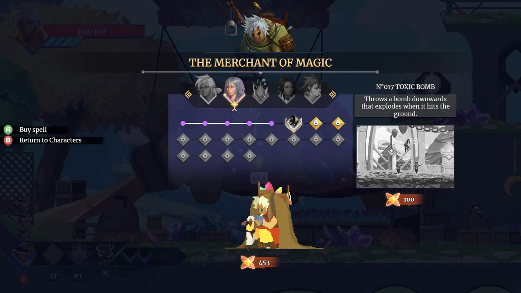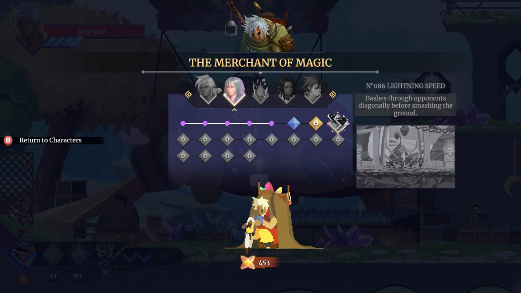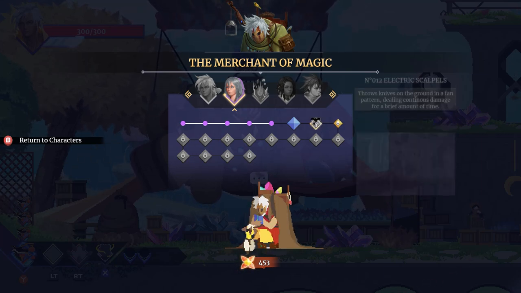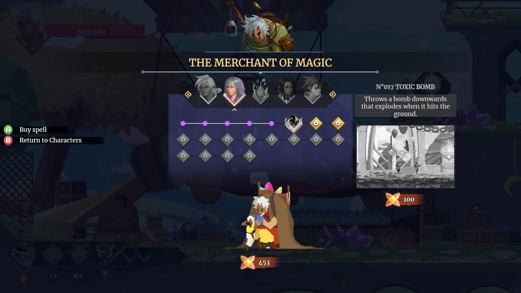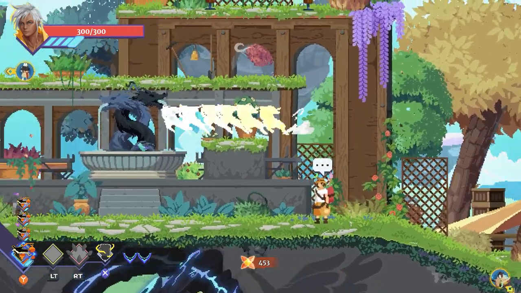See, throws a bomb downwards and explodes when it hits the ground. So this is a specific spell for that class. Throws knives on the ground in a fan pattern. That's pretty cool. She's the assassin, by the way. So a lot of these are going to be knives or vanishing or weird fast stuff like this. You unlock these things using your solar or whatever currency that you collect when you play.